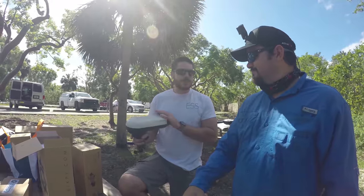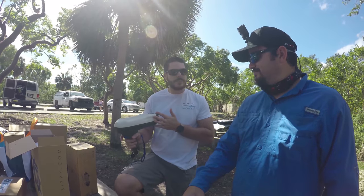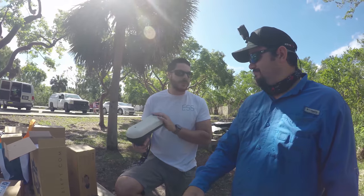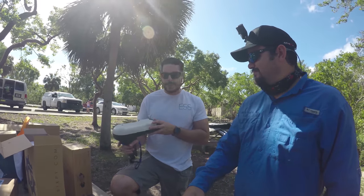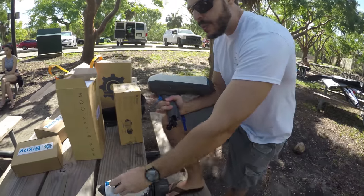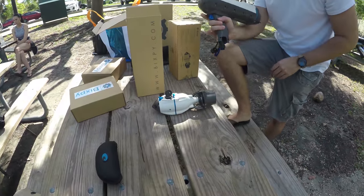This one is actually the Scuba Diver Edition. It's not positively buoyant, but it has a larger battery and longer run time. It has more drag in the water — it's designed for that. It provides the same amount of propulsion but with a longer run time. This would attach to the same motor that powers all your other watercraft, whether it's your stand-up paddleboard, your canoe, or your kayak.